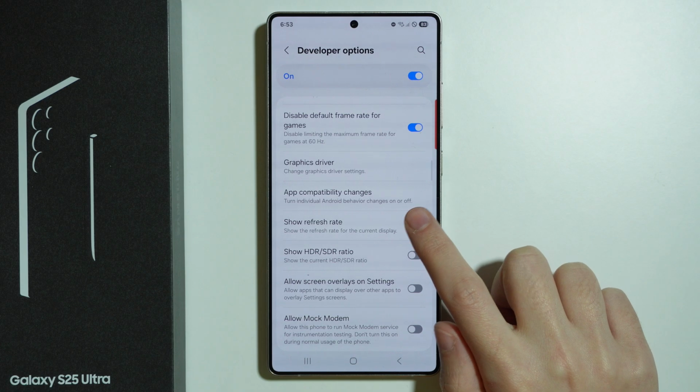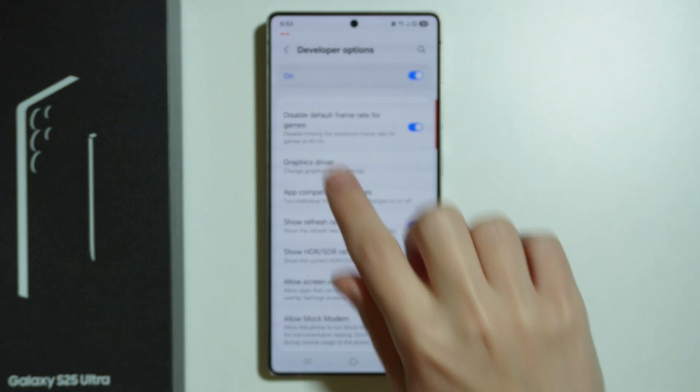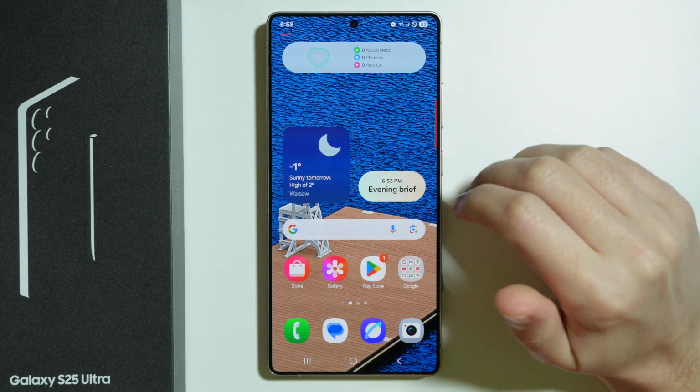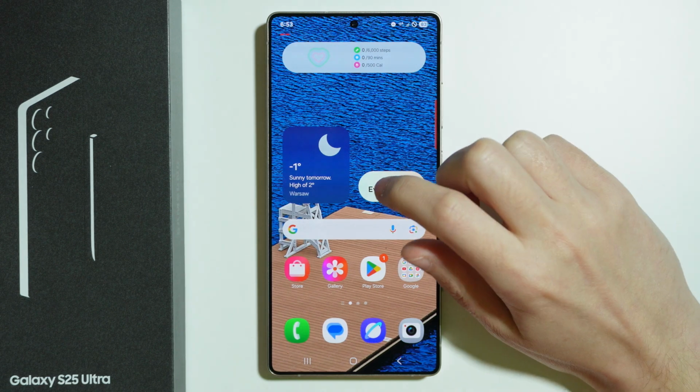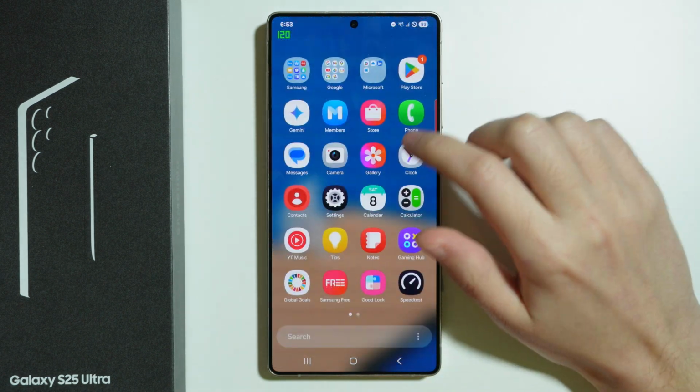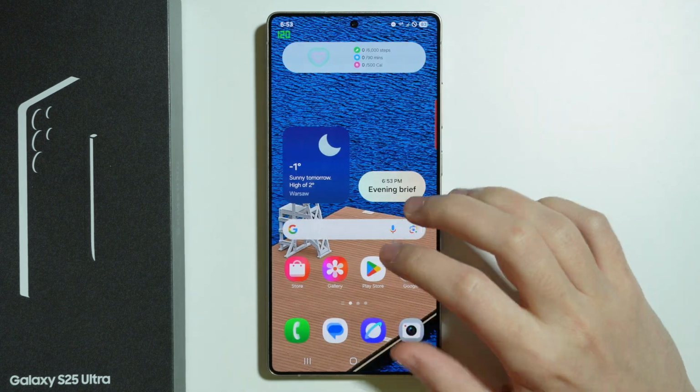So if you go over here and enable show refresh rate, then over here in the top left corner you will find the information about the screen refresh rate. If you have those red minuses, it means that it is stable, probably 60 FPS, because there is no reason to refresh higher if the image is right now static. But as you can see, if you keep doing anything, it should be updating all the time.